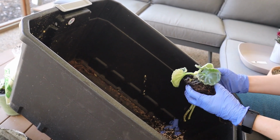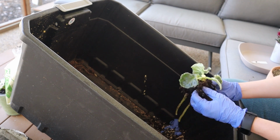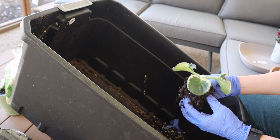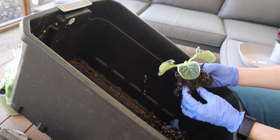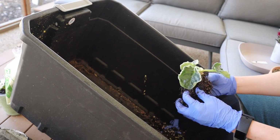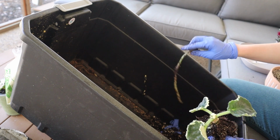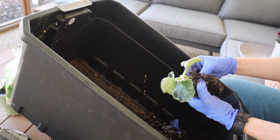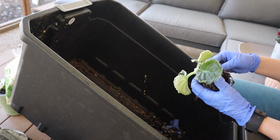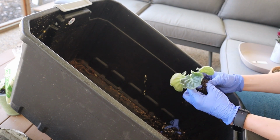And back to roots. These pots have little slits on the sides, and there are also holes in the bottom. So I have really nice drainage if I choose to water from the top, which I don't typically do. And the slits on the side allow for aeration. So there's nice aeration, and my hope in adding perlite and having a 50-50 mix is that I will have such a great additional amount of aeration that the roots grow even faster, and I'm hoping that I can have faster growth.